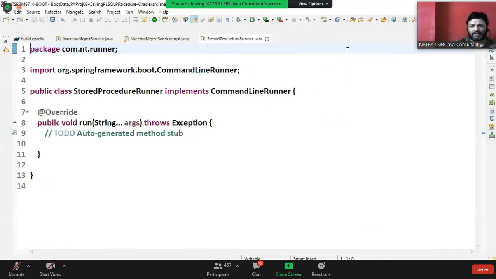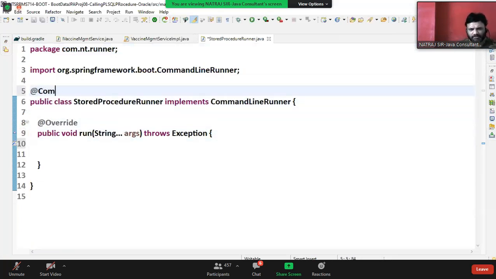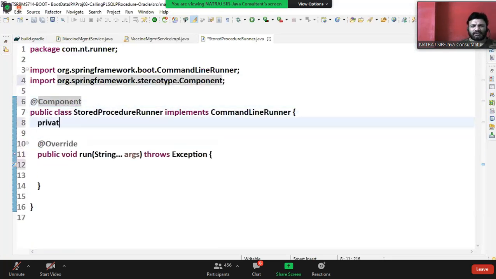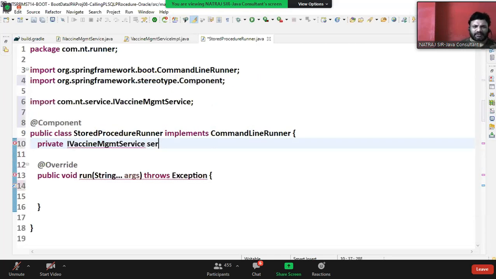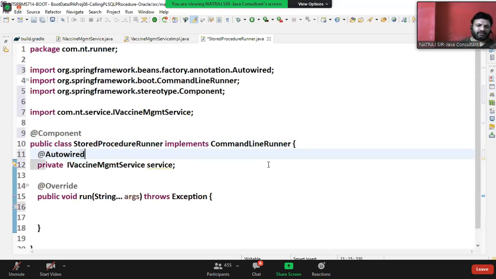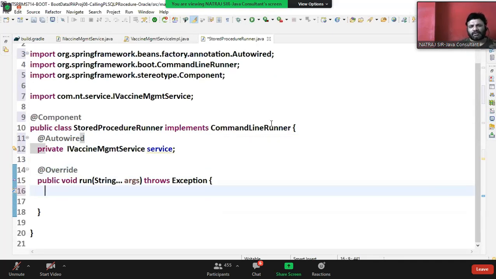Here is our command line runner, guys. Here we inject the service. Okay, how to make it a component? At the rate component, no need of anything. Private vaccine management service, at the rate auto. Vaccine management service at the rate auto.